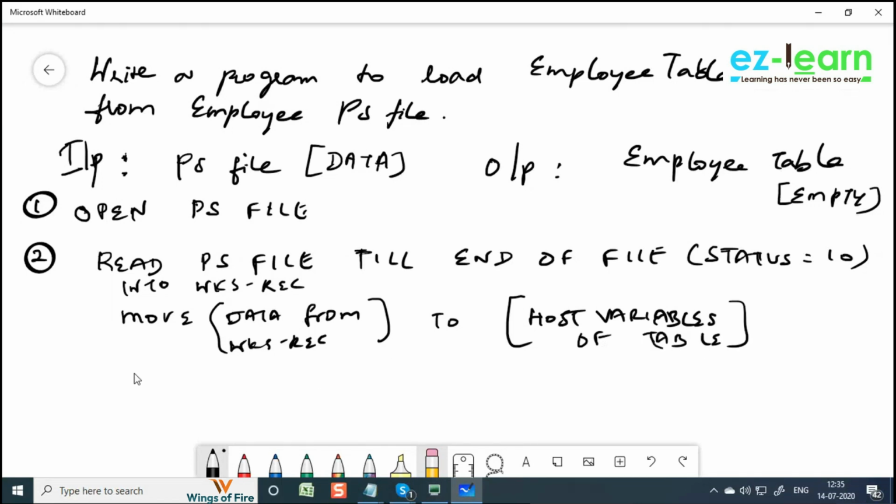Then the write command for the table. Input is a file, output is a table. It's going to be insert. Insert into table.